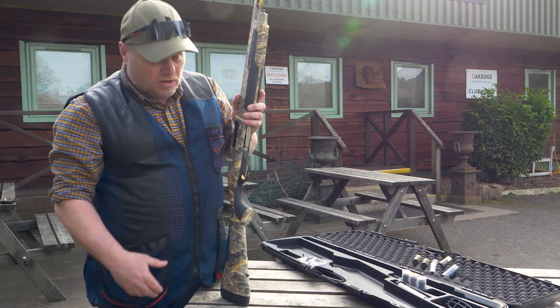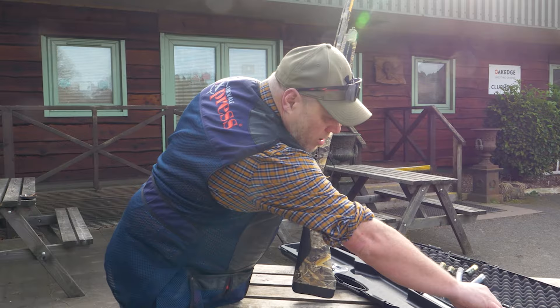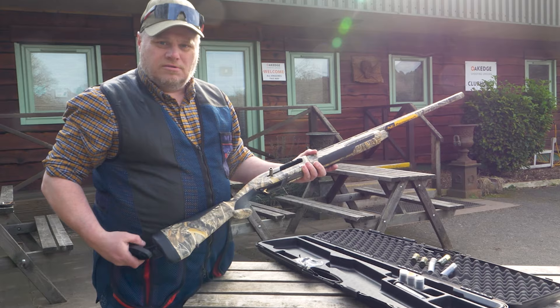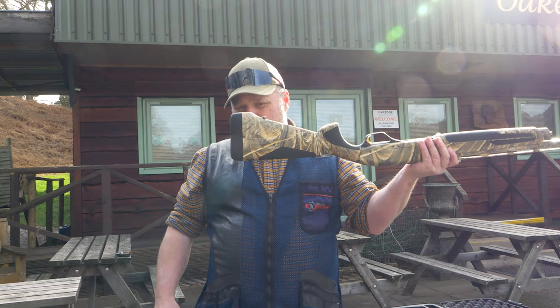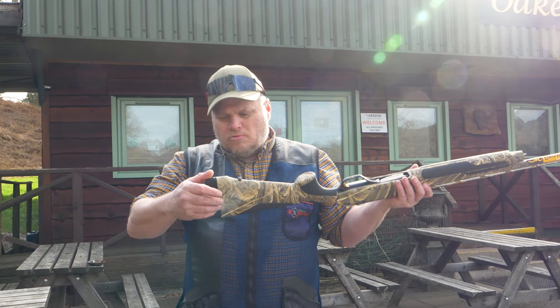The action and the body is the same as the Maxis before. You can alter the length of pull both by extending it — just by dropping the shims in. You don't really need to go to DIY school to know how to do that, it's dead easy. Just unscrew it. But this is a cool feature: the flat part there is flat, so if you wanted to shorten the length of pull — because you're even shorter than me — you can cut it square and that recoil paddle goes straight on. There's no need to send it to a gunsmith to have it touched up so the recoil pad fits. Just cut it off to the length that you want, that's it.